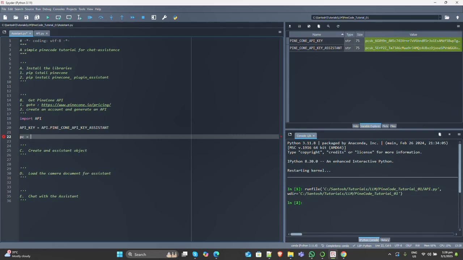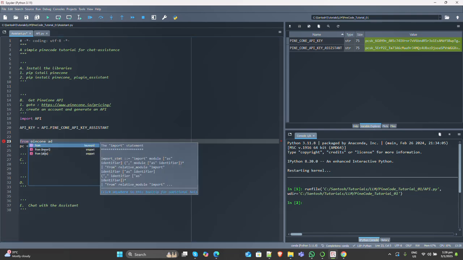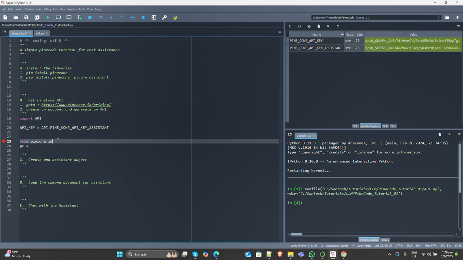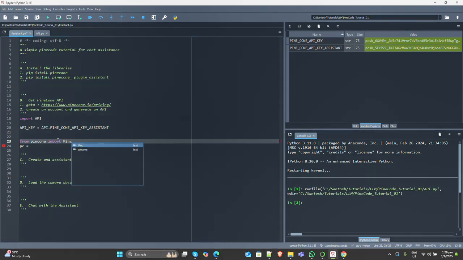Before that you need to import the library again. From Pinecone import Pinecone.